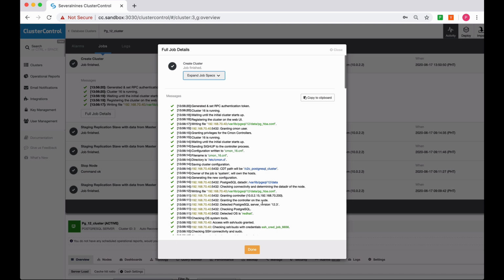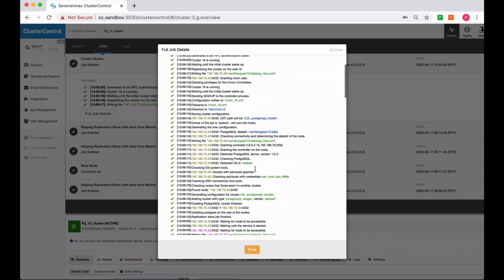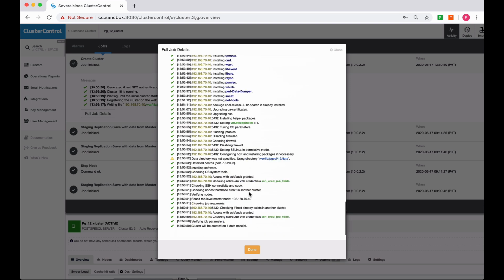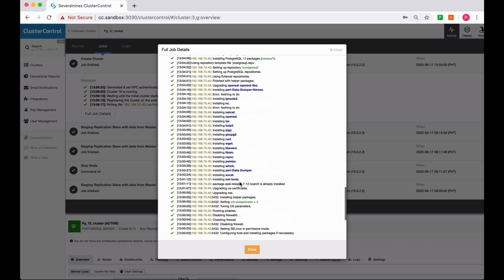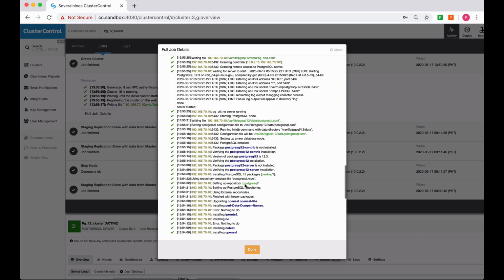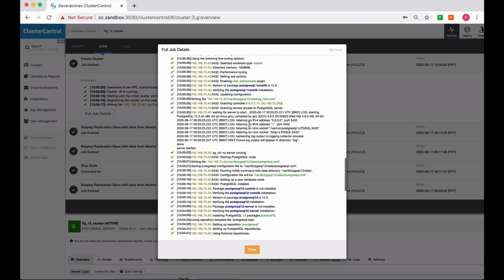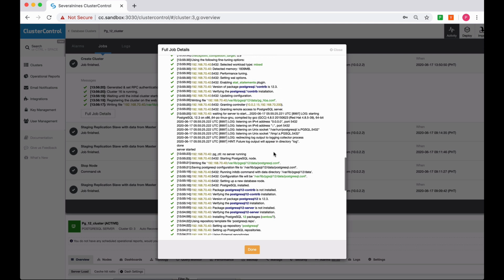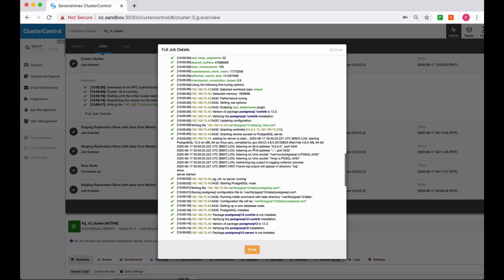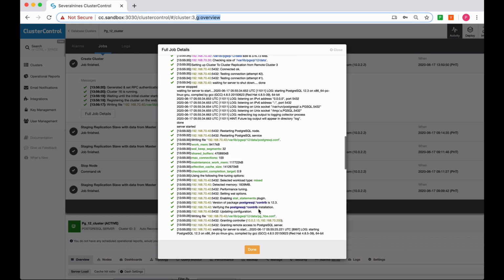Okay, the job is now done. So let's review it. It tries to install the dependencies for the target node, and then let's go over here. It tries to set up the configuration, for example pg_hba for authentication for PostgreSQL, which is automated, or set up by ClusterControl itself.